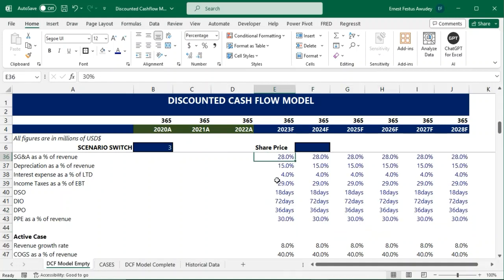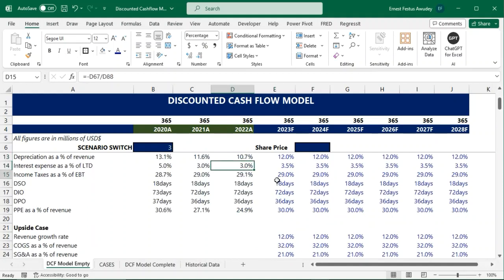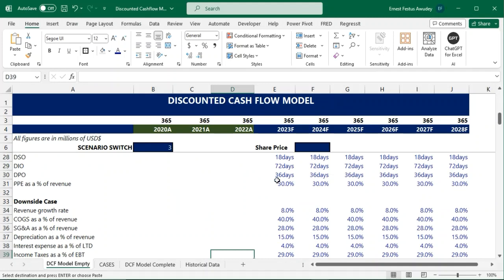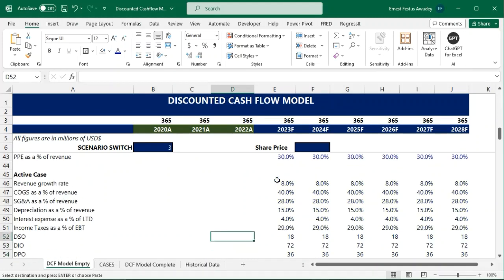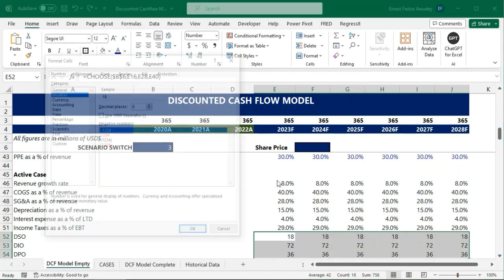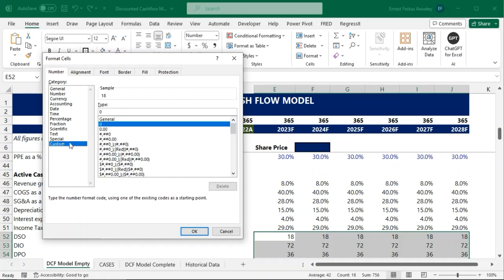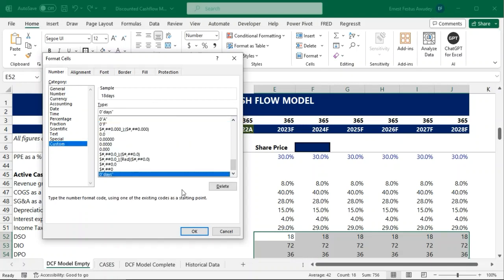I'm also going to select the formatting here, and then put it so that the days are displaying correctly. So I'll come here, Control 1, and go to custom. I can select down here and pick this particular days one, and then I'll select OK.